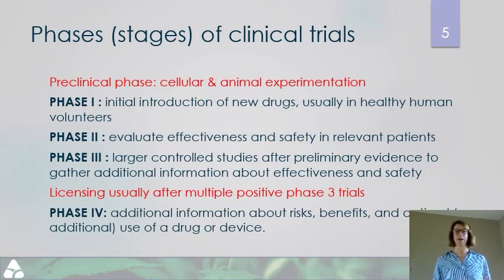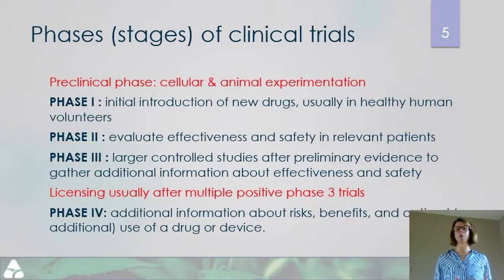After that licensing phase, you can have an additional phase. Not all medicines go through this phase, but you can have what's called phase 4 clinical trials. This is where we gather a lot more information about that medicine being used long-term in a patient population. So most phase 2 and phase 3 clinical trials are quite short in duration. They might only be 2, 3, 4, maybe 6 months of treatment.